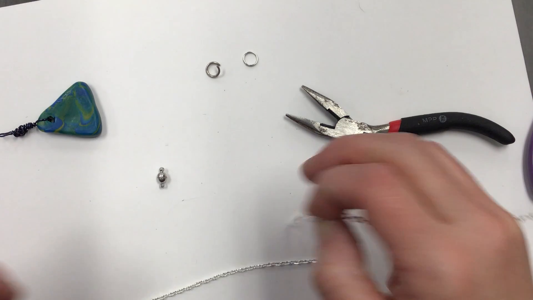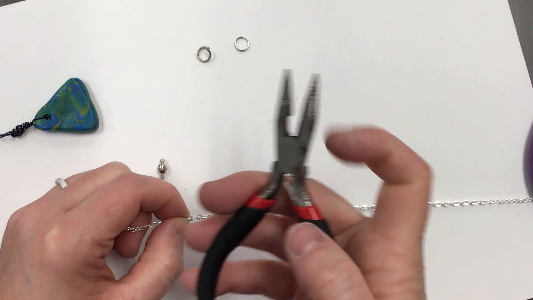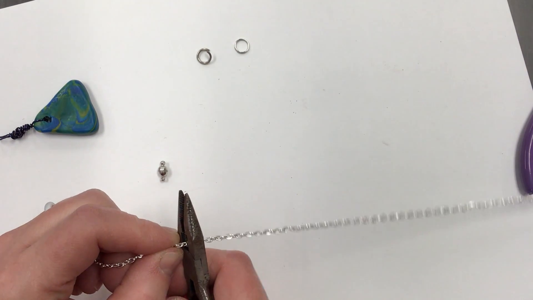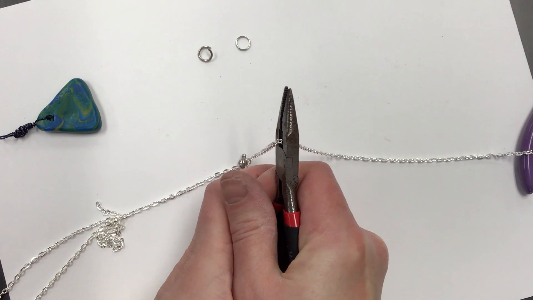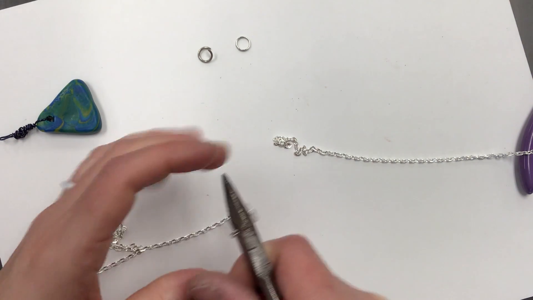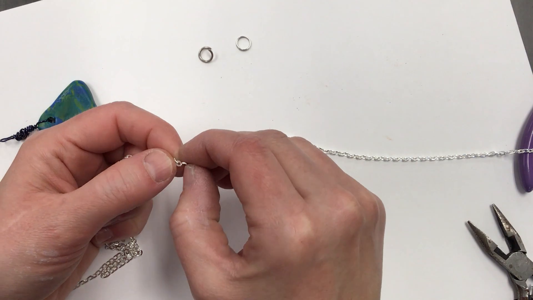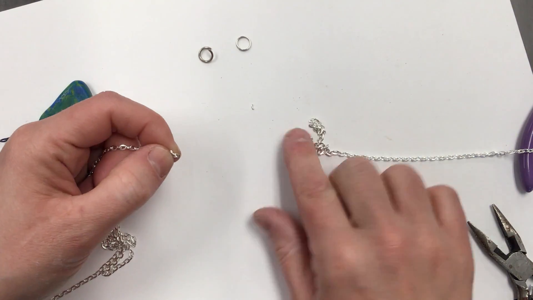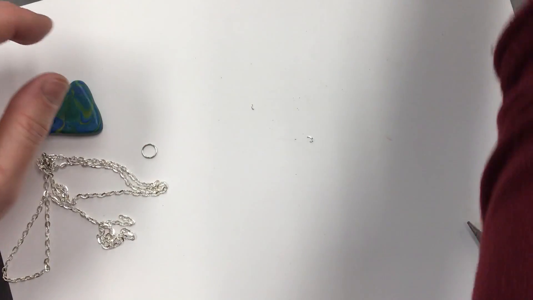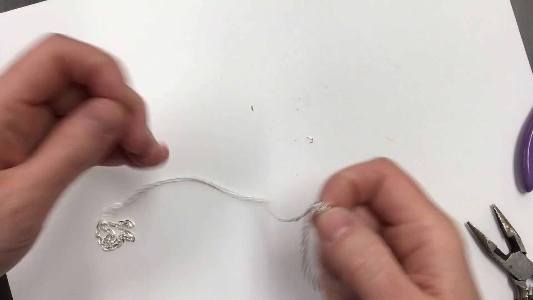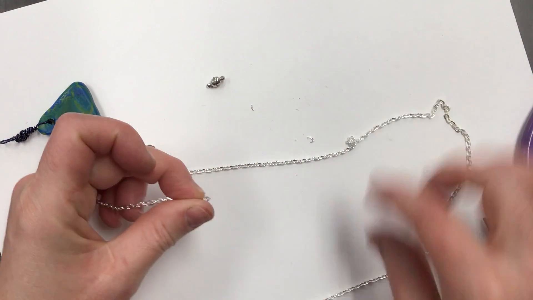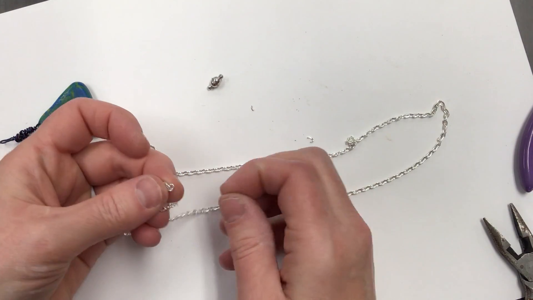Now, what I'm going to do next is I'm going to take my wire cutter, which on my needle nose pliers, there is a wire cutter, but I can go and grab one from the cabinet. And I have to press really hard, so watch. I'm going to squeeze as hard as I can, and it cuts one of the links off of here. Now, the extra chain here that's on here, I wind back on and I put it away. Someone else can use it. Now, my chain here, I have two ends. One that was cut before by someone else and the new end that's been cut by me.